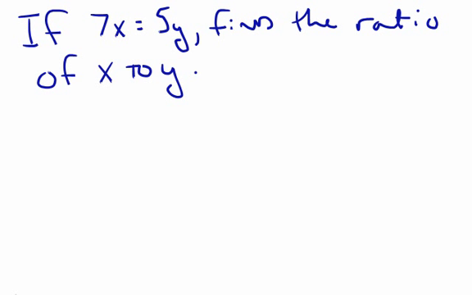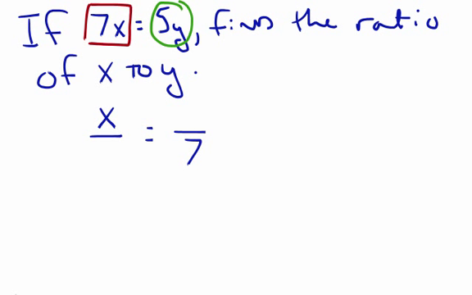So what we'll do is we'll make one of the pairs of factors the means and the other pair of factors the extremes. So, since I want x to be in the first proportional position, I am going to make 7x the extremes. And I'll write those as x and 7. And since I want y to be on the bottom, that will have to be the means. So y is going to go here, and the ratio of x to y is 5 to 7.